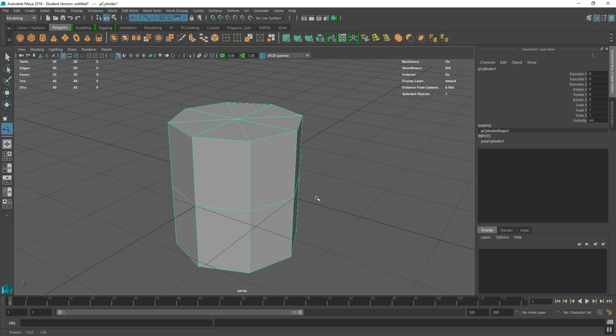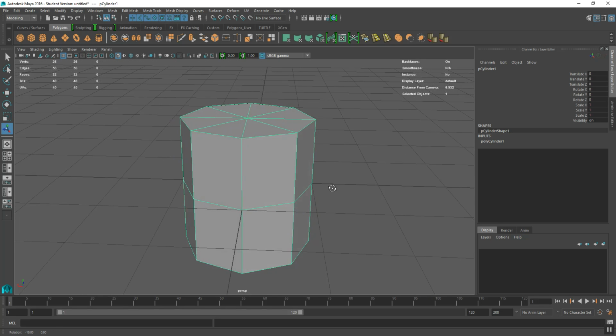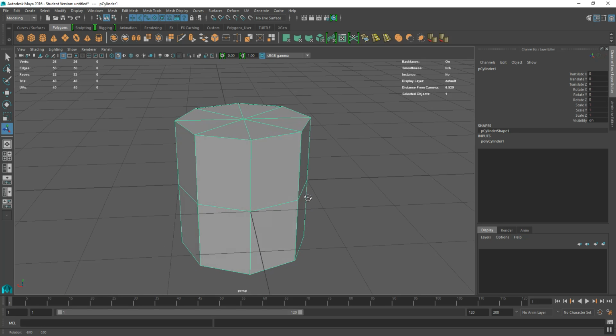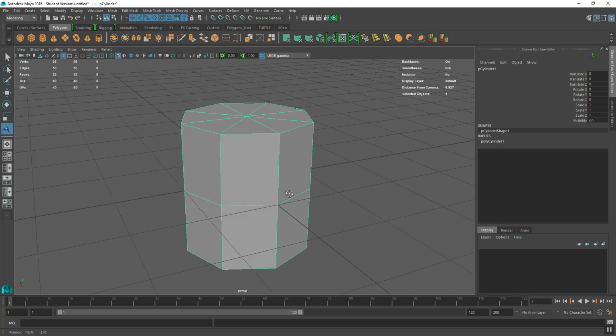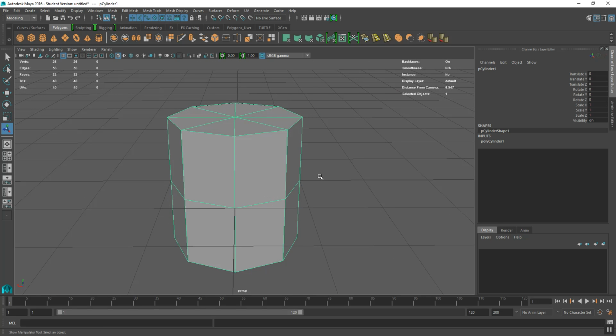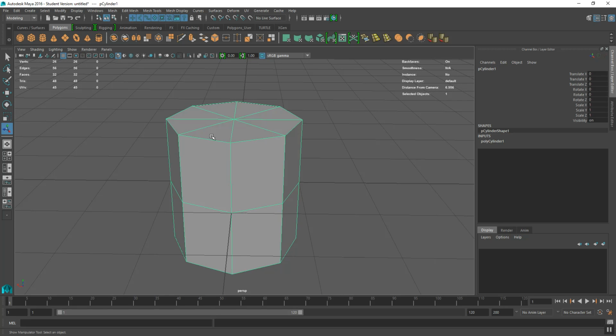So in this tutorial I'm just going to cover different types of selection, different modes that you can select in, and how to select things in groups, and a couple of shortcuts. An object is made of different things. You have faces, edges, vertices and UVs. And when we're in object mode, we can't access those, so we can't move those around. We can only select the object.